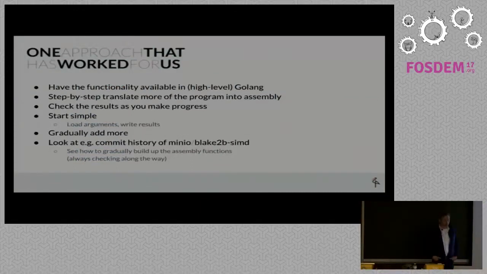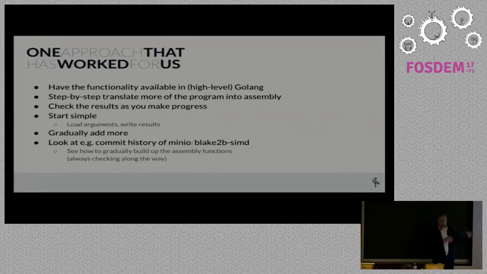One approach that has worked nicely for us is to start out with an algorithm at the Go level itself. Even if you do this, you are not likely to do all the work for all the different architectures that are out there. So it always makes sense to have as a baseline the functionality in Go itself. Then, as you start to translate that functionality into assembly, we started out with small bits and pieces. You comment out most of the Go code in your routine.